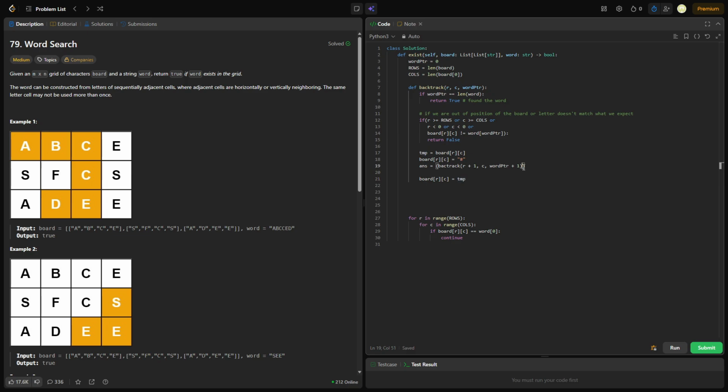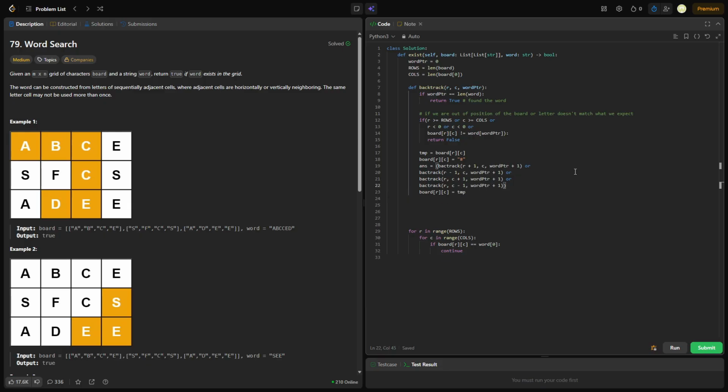So we're going to do this. We're going to say or, right? And this is basically we're checking all the cells, so I'm just going to do some copy pasting here. Right here it would be r minus 1, or, and here we'll just do c plus 1, and then here, or, and here we'll do c minus 1, okay?